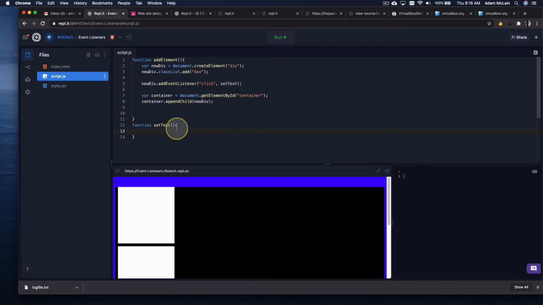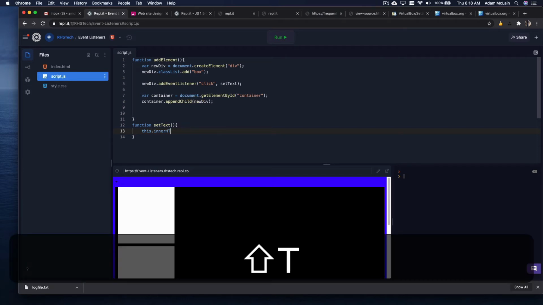And then the keyword this becomes whatever element fired this off. If it's done with an addEventListener, there are ways to do it with an attribute, but this way is a little cleaner. this.innerHTML equals this is this.